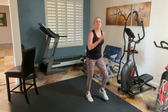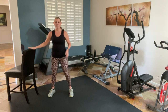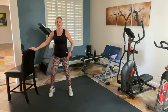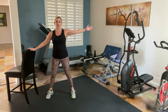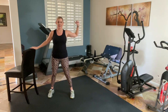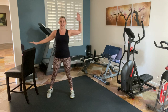Nice. March it out. Okay, we're thinking about our core for this next one. If you want that support, you're gonna march a little wider. You're gonna be back by that support again. Now we're gonna be nice and tall here. Plant your feet. Soften. Take your right arm, bring it to your knee. Squeeze in. Squeeze. Squeeze. Now you could go lower right here or bring it in.